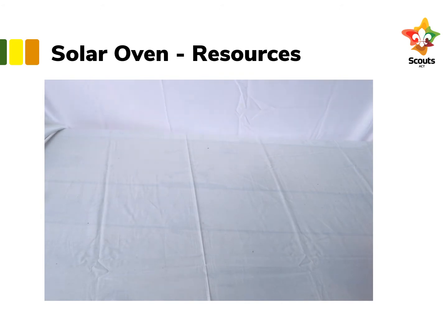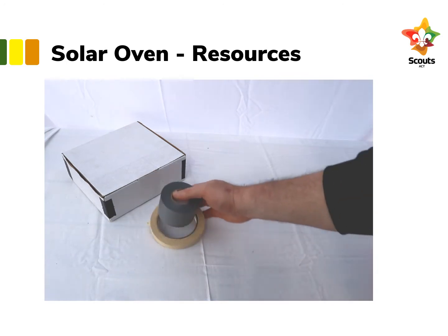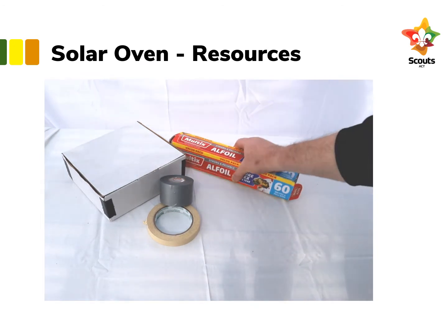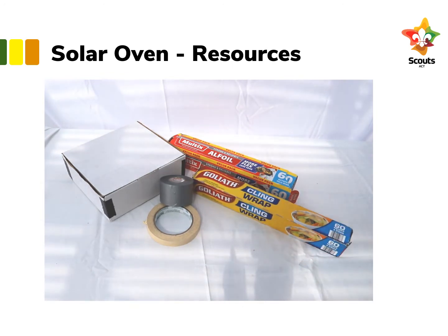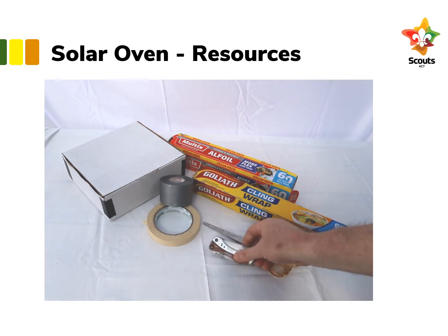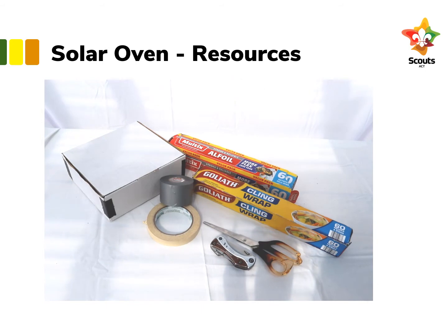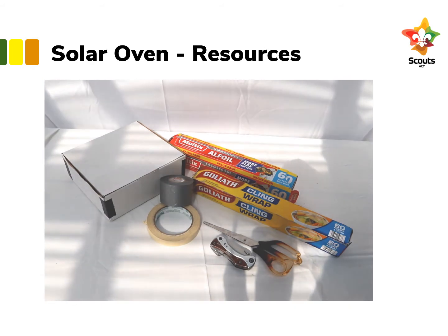Alright, bits and pieces you need to make your solar oven. Very simple design construction, finding the box that suits the shapes and needs of what you want to do. Some masking tape, sticky tape, whatever you have on hand that works. It's pretty flexible. Some tin foil, aluminium foil, which is a reflectance for the sunlight in there. Cling wrap, which will put a cover over the top to stop the heat loss in any wind. Obviously, scissors and a knife, whatever you have at home on hand, and works. That's all we need. You can use a stick or a skewer to hold the lid up, wooden skewer, but just a stick will be fine out the backyard. So very simple.